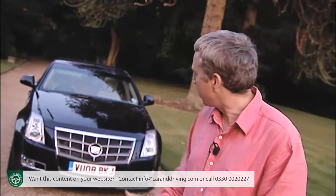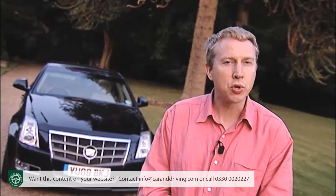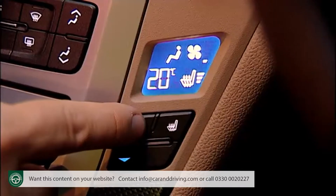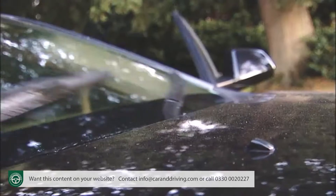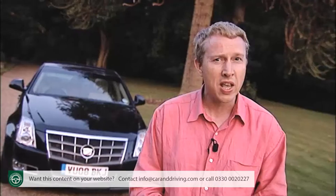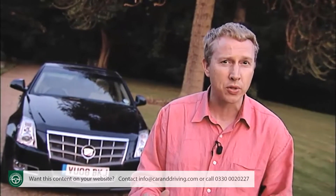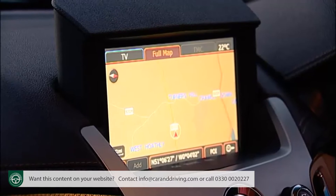When comparing this car with obvious alternatives, you'll need to take into account the gigantic kit list that would cost you thousands to replicate elsewhere. You get leather-trimmed 8-way adjustable front seats, cruise control, dual-zone climate control, an auto-dimming rear-view mirror, automatic wipers with heated nozzles, rear parking sensors, and a mega 300-watt Bose surround sound stereo with 10 speakers, an integrated 40-meg hard disk, MP3 input and sat-nav.